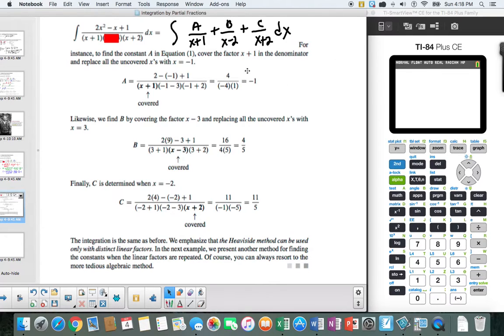I think I wrote it wrong. It should have been x minus 3, not x minus 2. So it's 3 here. And so I'm going to substitute 3 in for all the terms right in here. And then I find my answer, 4/5. And then I go over here and I cover up, and I'm going to substitute all my x's to be negative 2 here and reveal that. And this is the end of the screencast.